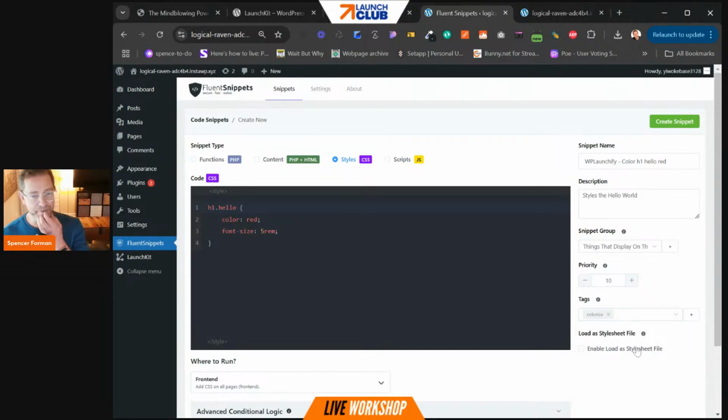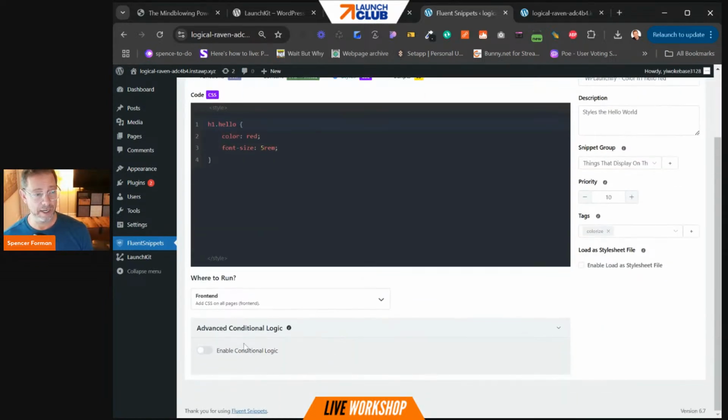Okay. Now, if we want, this is called inline style. If we want, we can load this as a separate style sheet. Not super relevant here, but normally by doing it as an inline style, the performance testers like Google Page Speed Test and so forth will look on it more favorably. But if you feel it's helpful to just do this as a separate style sheet, its own independent line, you can do that just with that.